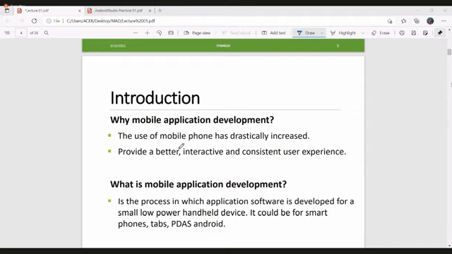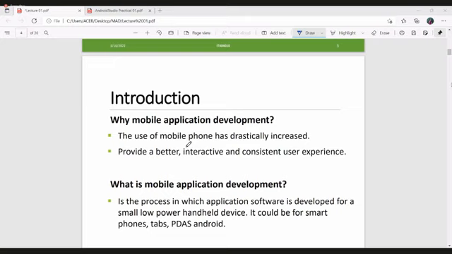When we consider mobile application development, I know mobile phones automatically come to our mind. We have a lot of experience with mobile phones, and we use them for various tasks.